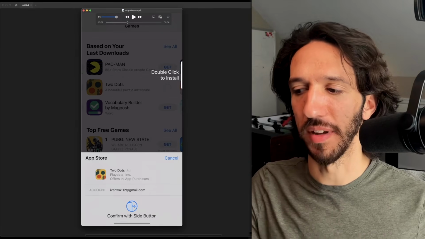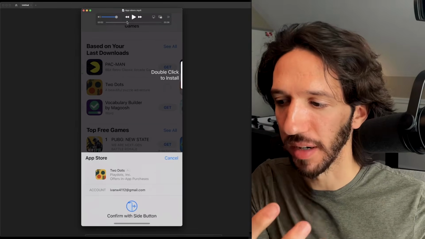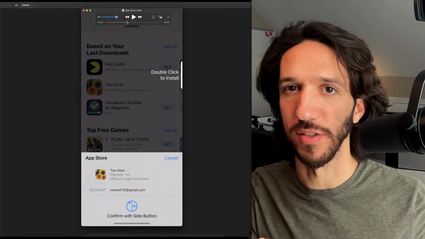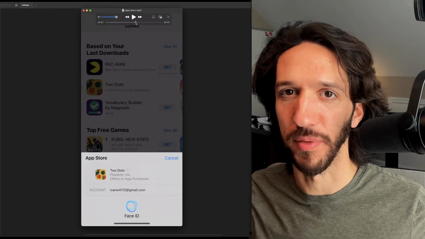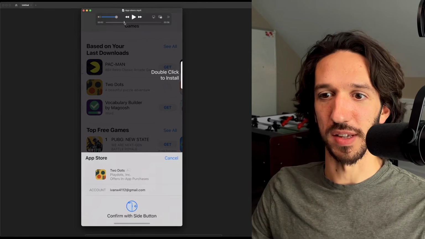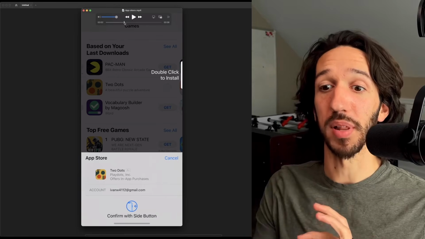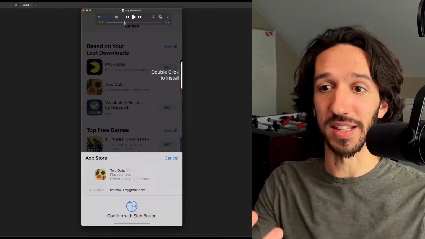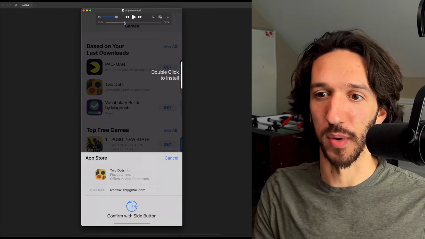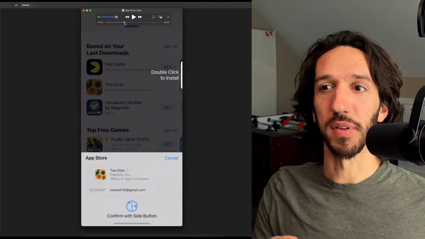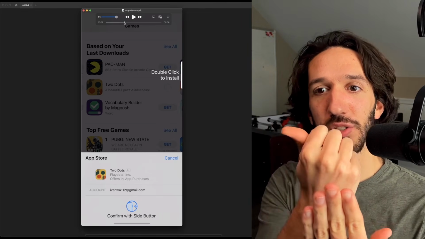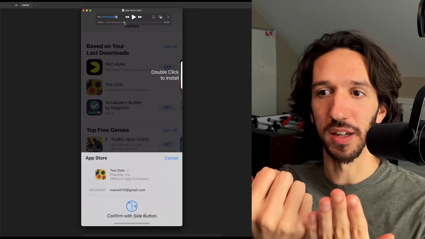And the way you activate it is by double clicking that lock button, and that really activates the Face ID process, which then confirms, yes, it's you, and then you're able to download the app from there. And so what's really wonderful for this is that it's actually kind of a complex interaction of you having to do all of these different steps in order to actually get the app that you're trying to get here from the App Store. But it does an amazing job of clearly communicating with an on-screen visual of, hey, here is where your button is that you need to click. Go ahead and click it.